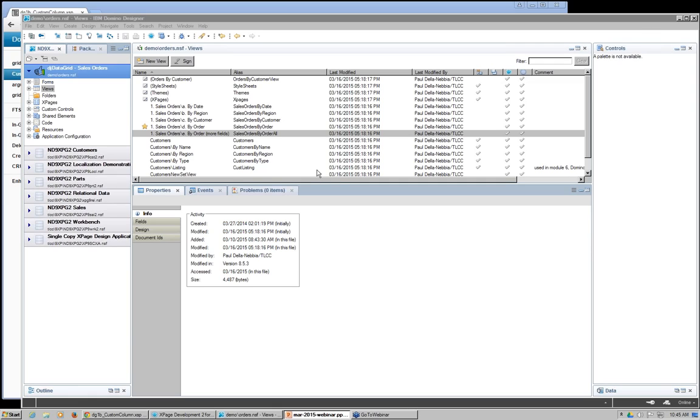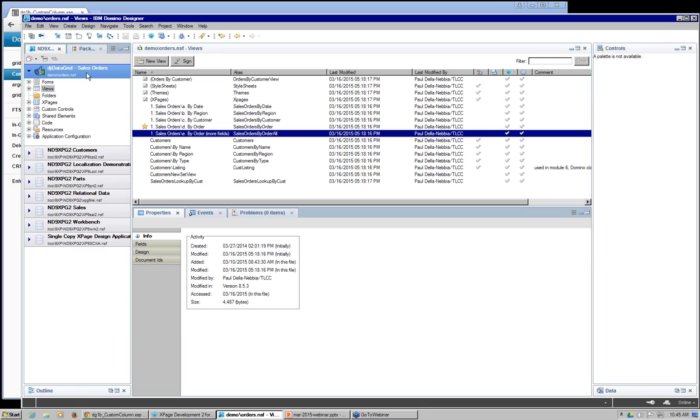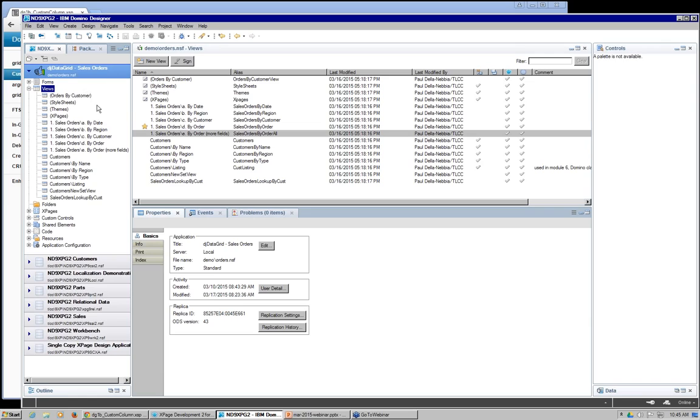And I'm going to be creating it here in this Dojo Data Grid sales order application, and this is the application that you'll have available to you. So all of these demonstrations are coming from our XPages 2 course, but what I've done is I've taken some documents and views from the sales database and from the customers database, and I've moved them into this demonstration orders database.